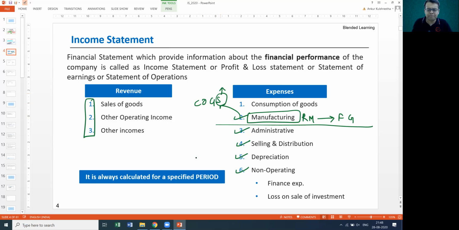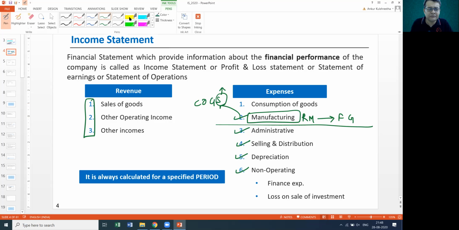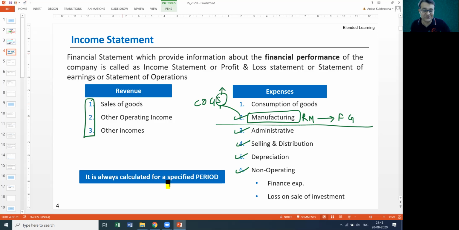Right. And I'm hoping that you're always thinking of a videograph when you're talking about an income statement. It's not a photograph like a balance sheet. There are different names by which it is called, though it's not an important point: income statement, profit and loss, statement of earnings, statement of operations. In different countries, you might have different names for it. Long story short, it's the videograph that captures the performance of the company over a period of time, right?